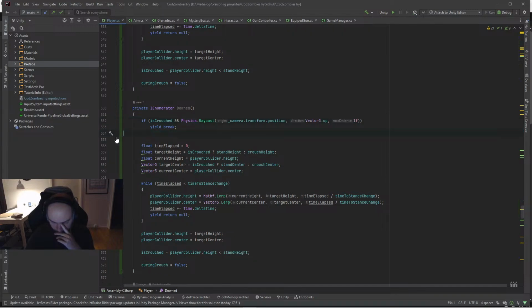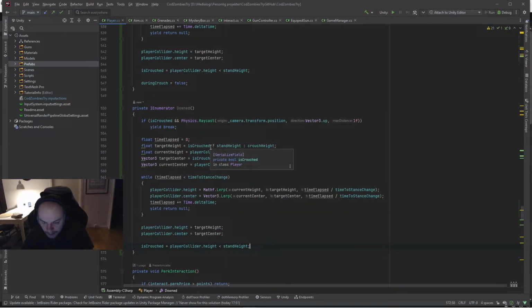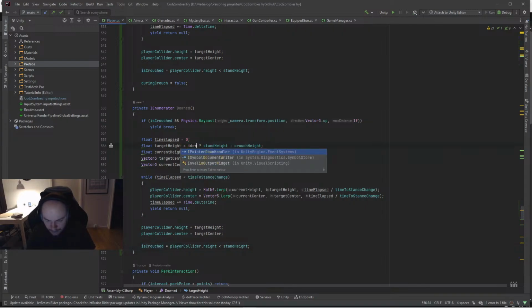Don't think I need this. Or this. Yeah, time elapsed, time to stance change, because I'm doing another elapsed. Then I'm checking downed, basically. I'm checking downed instead.